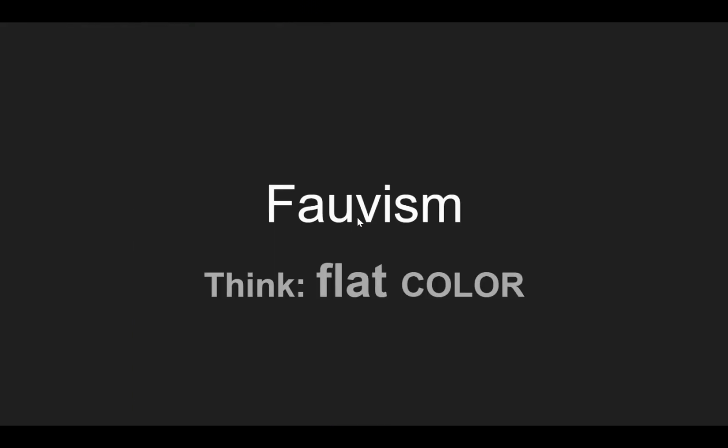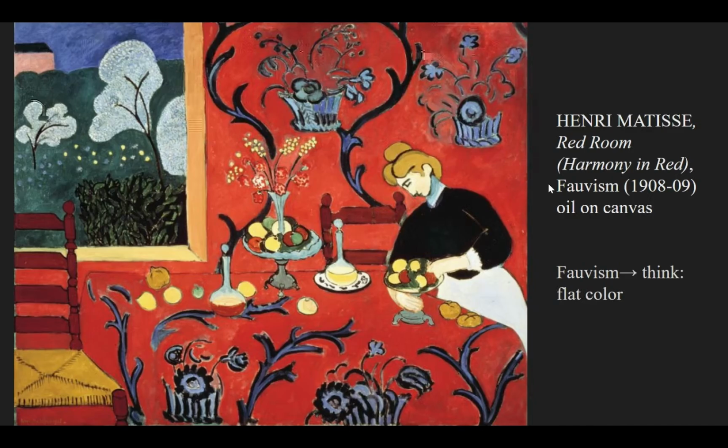Okay. Moving on to Fauvism. And for this, I want you to think flat color. Postmodernism is a little bit difficult to define. Color, because we have Seurat, color with Van Gogh, but also line. We had Auguste Rodin, no color because it's bronze, but we did have line, so it's difficult to define. But here we have Fauvism, and I want you to think flat color. What do I mean by that? This is what I mean by that, flat color. So here is Henri Matisse.